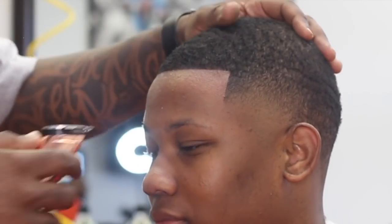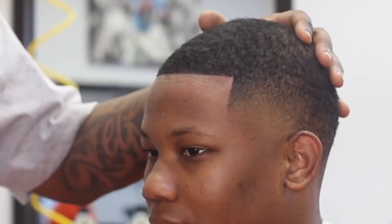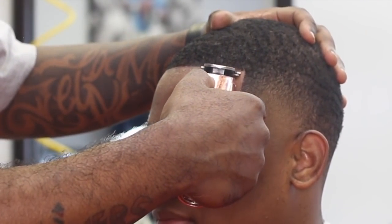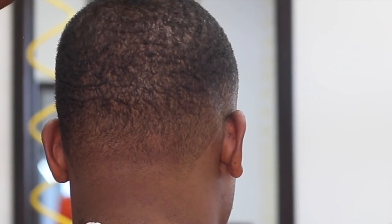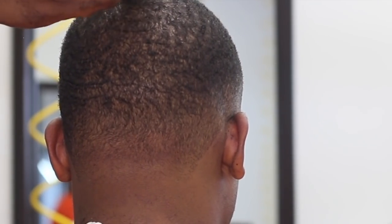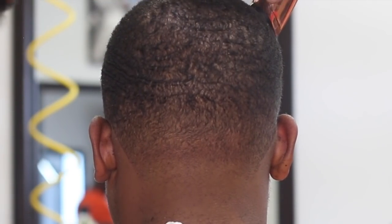So I'm gonna wet the hair first, and then I'm gonna take the curling cream and I'm gonna rub it into his hair until it evaporates into his hair, right? Because we want the moisture to build up in his hair. And don't forget to trim the little wild hairs just to make sure the haircut looks good. You want to make sure you trim it, right? Take your trimmers and trim it.